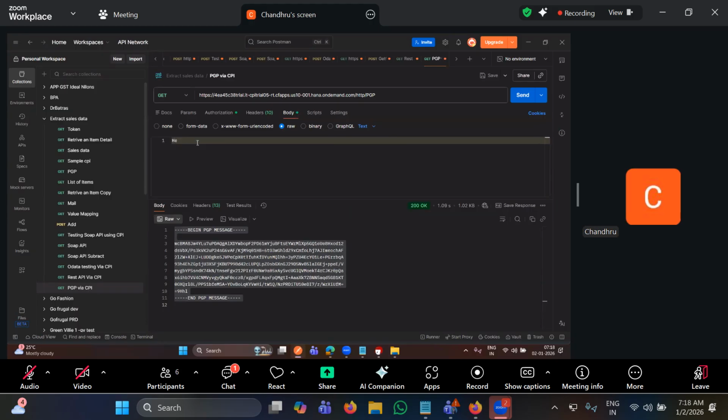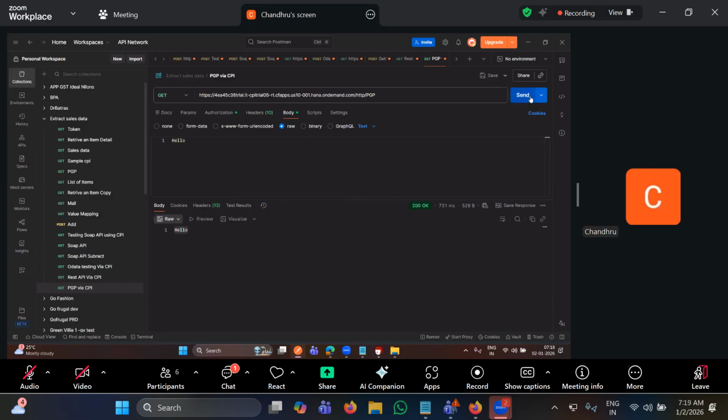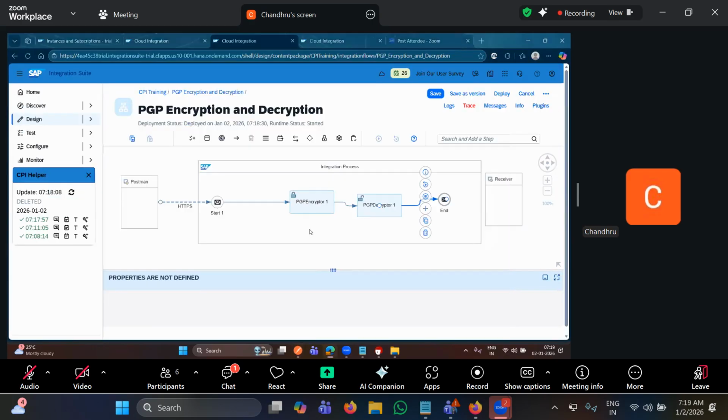Instead of hi, hello. So now I'm triggering this message. You can see now we successfully encrypted and decrypted these messages. Let's debug this iFlow now.